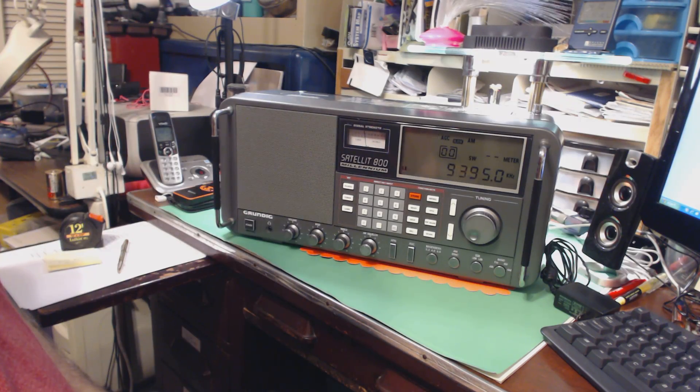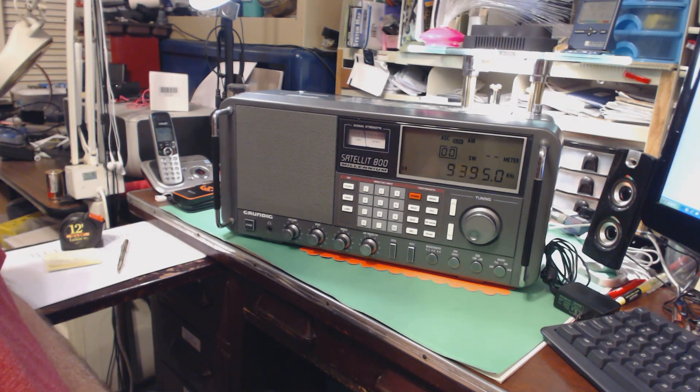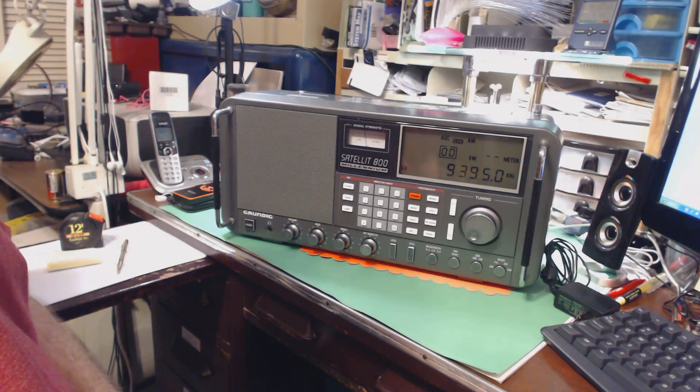Let me tell you a little short story about this particular radio. It's used, and about a year and a half ago I was always watching out for this radio, and on the local Craigslist there was a radio like this for sale. I quickly responded and said I was interested — could I come by and take a look at it? Within about 15 to 30 minutes the gentleman came back with an email and said, 'I'm sorry, it's sold.' It hadn't been listed for more than three or four hours.